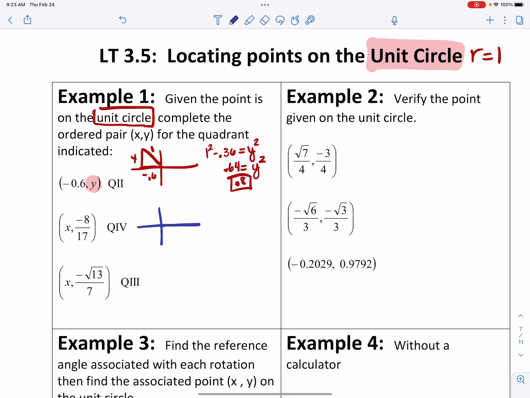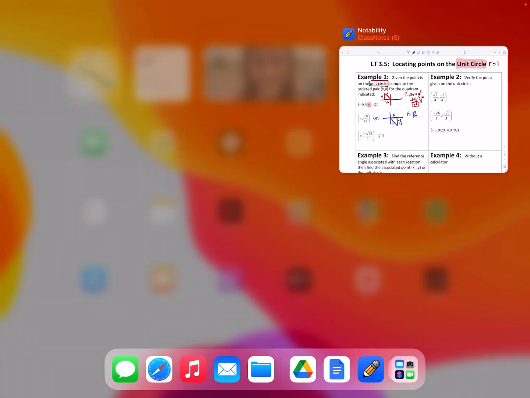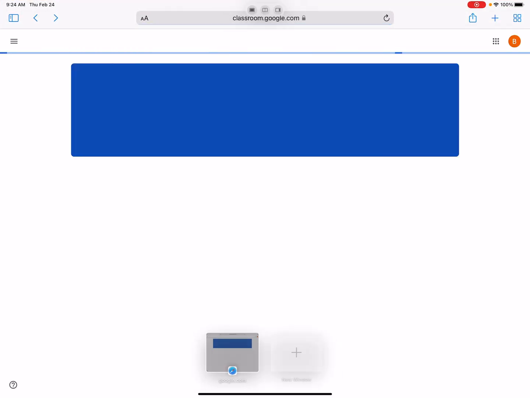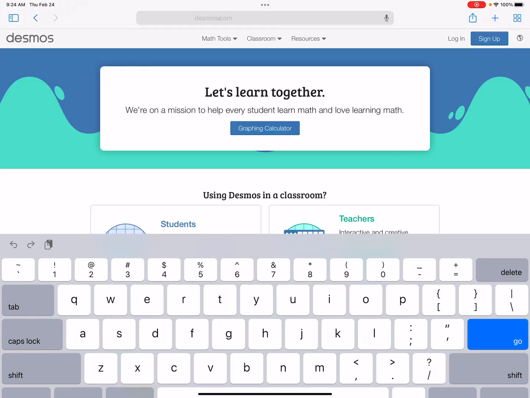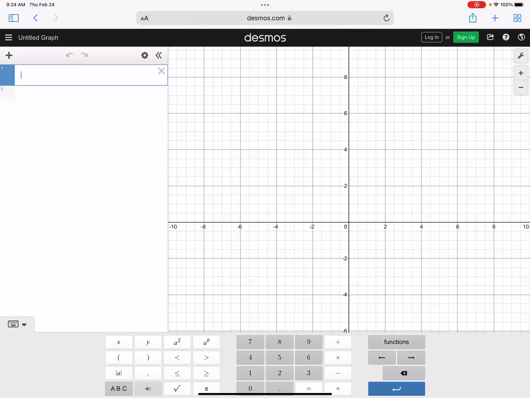All right. So on the next one, I am in quadrant 4, so I don't know the x, but I know the y is negative 8/17, and then this is 1. So I would do 1 squared minus 8/17 squared, which is 64 over 17 squared. Better just do 17 squared, because I think that's 289.